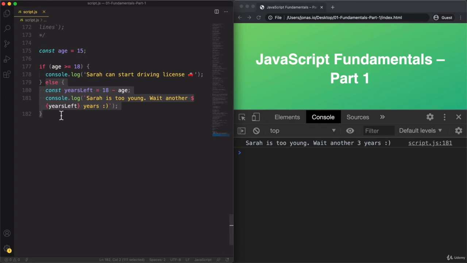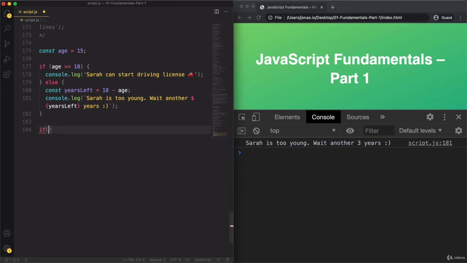Great. Now you know what an if-else statement is and how it works. And this is actually one of the most important things in programming. We take decisions with code all the time, which is essentially what we did here, so that we can execute certain parts of our program based on certain conditions. Okay? Now what we have here, this if-else statement, which is the official name of this kind of construction here, is called a control structure.